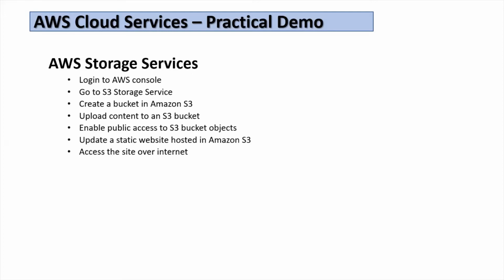So it's a sort of like publishing a website over an S3 bucket, and another way of publishing a website. And also, you might have seen that in my previous videos, we created a web server over a Linux instance and a Windows instance, and then published our web page over the instances. So this is another way of publishing your website, over an S3 bucket. So if we talk about it from a solution designing perspective, as per the customer requirements, this can also be a use case where you can suggest the customer host the website over an S3 bucket. So let's go to the AWS console and see how we can publish a website over an S3 bucket.